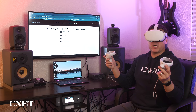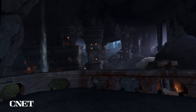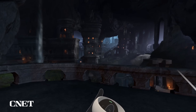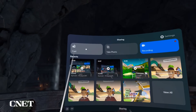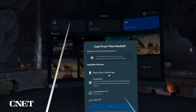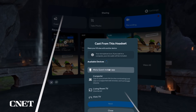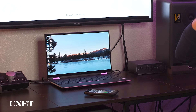You can also cast your device from inside the MetaQuest headset. We're in this Lord of the Rings-style underworld — to cast from here, use the left controller and click the Menu button with the three lines. That brings up a menu; select Sharing, then select Cast. Choose which device you want to cast to. If you cast to your phone, you'll receive a notification letting you know your MetaQuest device is casting there, and all you need to do is open the app and it will be streaming.